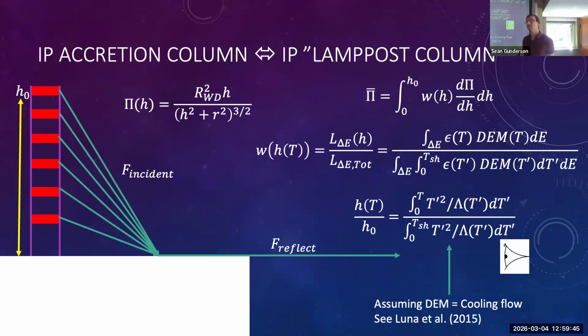Right. I think for half a solar radius, you can get away with that. For one white dwarf radius, it would be getting to be problematic. I don't think that's been considered for the modeling of the X-ray spectra and getting out the differential emission measure. This paper by Luna goes into great detail as to what the differential emission measure should be. It technically should be a slight deviation from a cooling flow. The best way to model that would be adding an extra power law, but then you lose your ability to do this step. So it's give or take. It's not too hard in numerical integration.